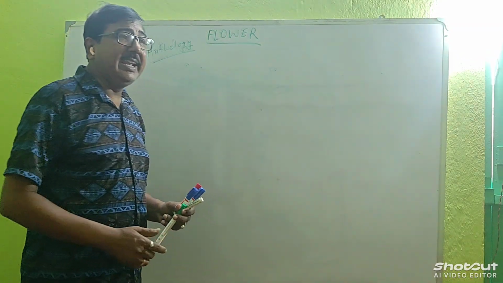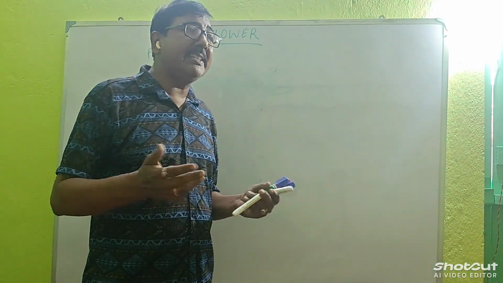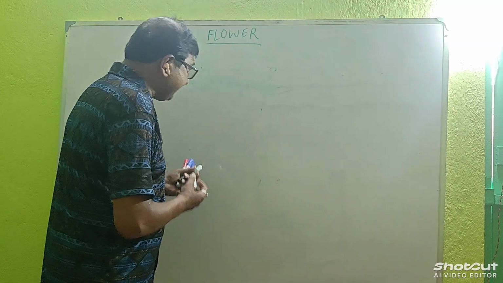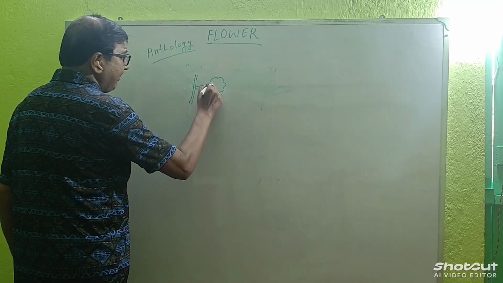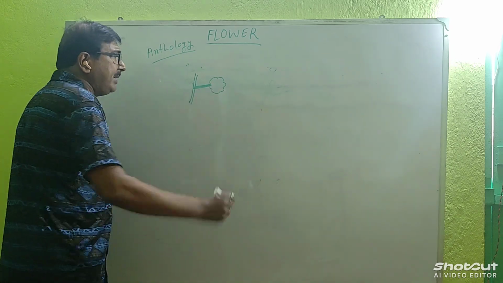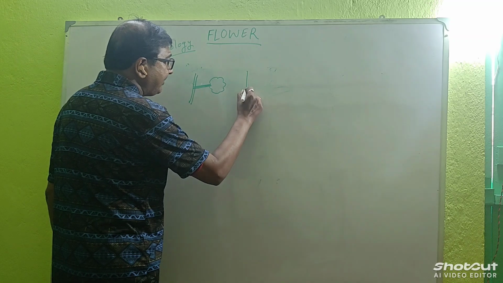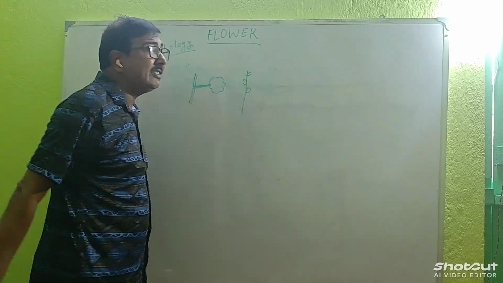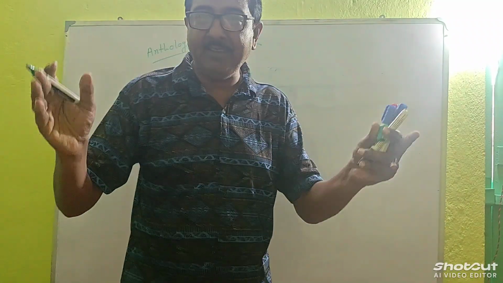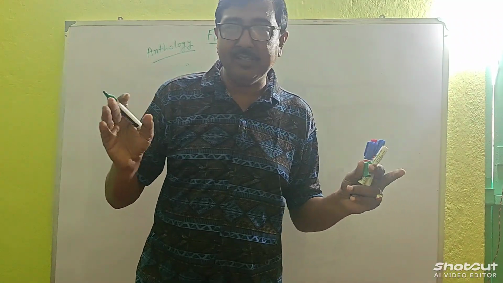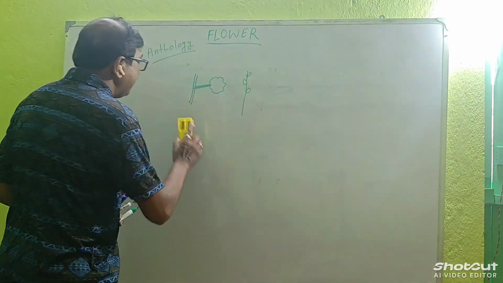Next, another word, pedicellated flower and sessile flower. Pedicellated flower means from the stem the pedicel is there, after that the flower. If this type of pedicel is present, this is called pedicellated flower. If the pedicel is absent, only flower is present, it is called sessile flower. Understood all of you? Anybody have any problem? Any confusion? Okay, these are the important words for this chapter.